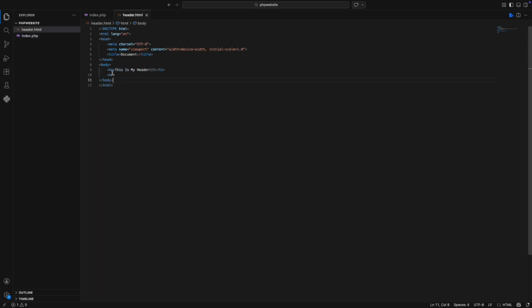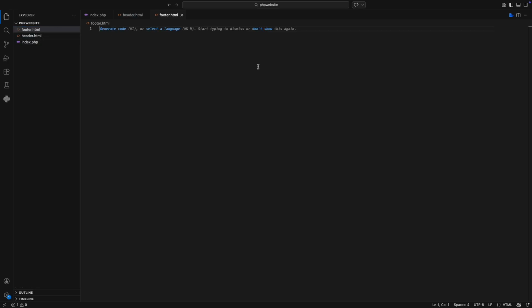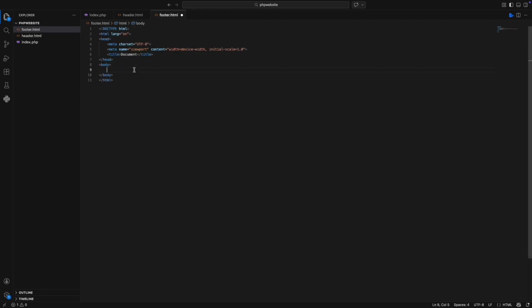So let's just do this exercise one more time. This time I'm going to make a footer for my web page. So let's just make another HTML. We're going to call this footer.html. Generate some more code. Here we go. And we're just going to make another h1. Let's make an h2 tag actually. Let's make it look small. And let's write like an email or something, like whatever you would have at the bottom of a website. And then we would probably want an hr tag above it.